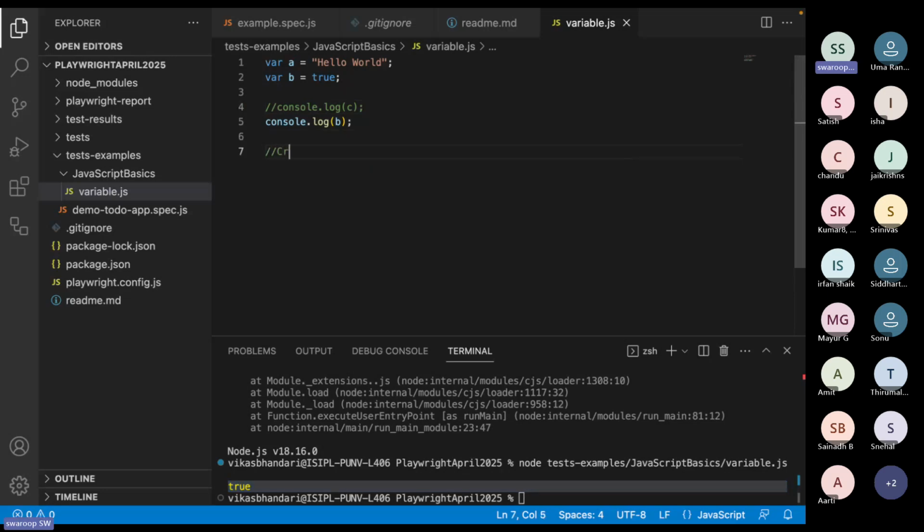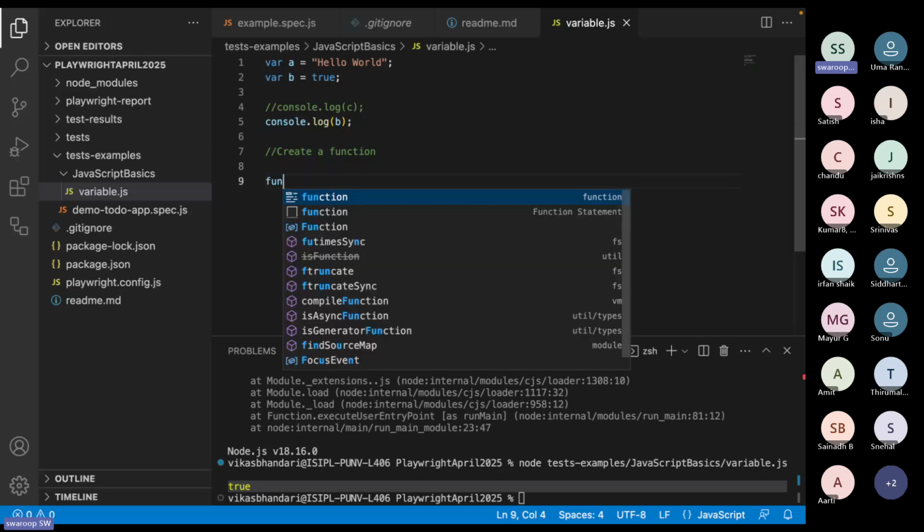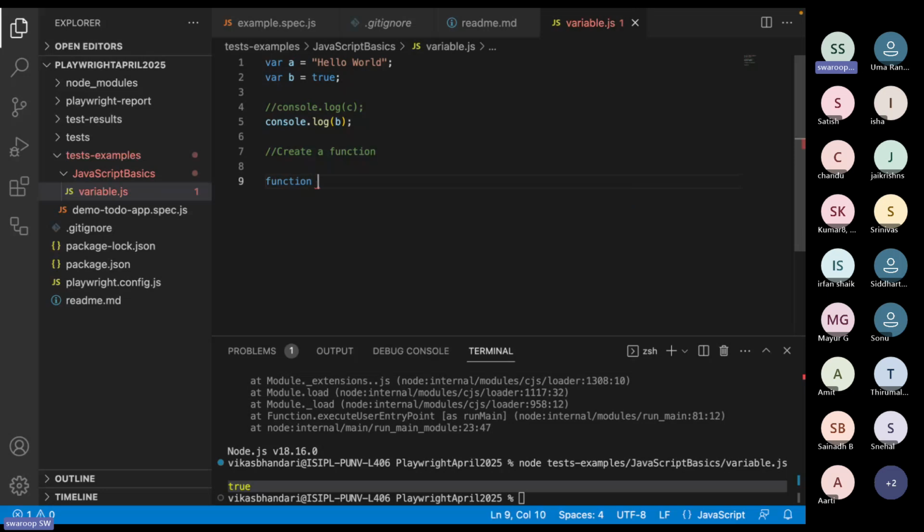When I say function scope, here I am showing you how to create a function also, guys. So create a function now. How to create functions in any programming language? I'm not talking only about JS, guys. In any programming language, you just need to use a keyword called function, and give the name of the function, demo test. This is the function name, followed by a pair of round brackets. Once you do that, you have successfully created a function. Whatever logic you want to write, you will be able to have it inside this.